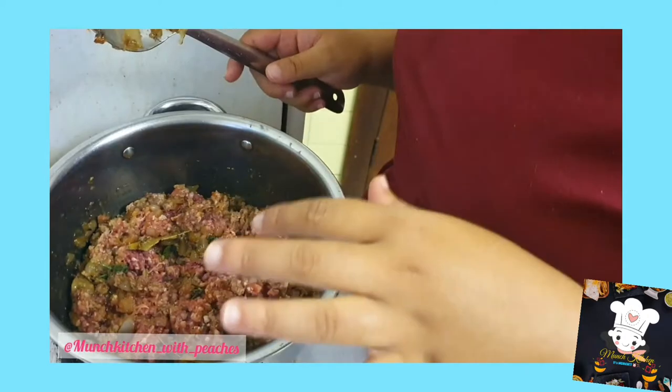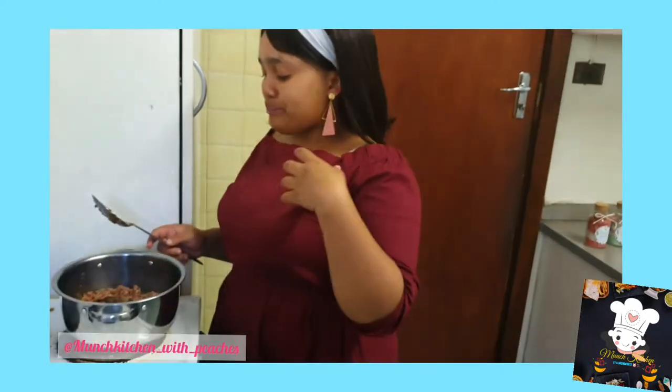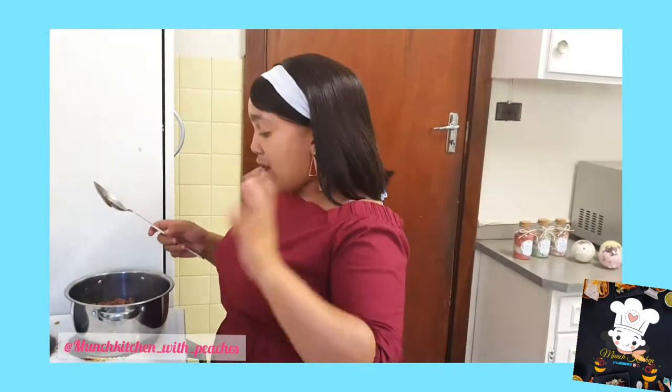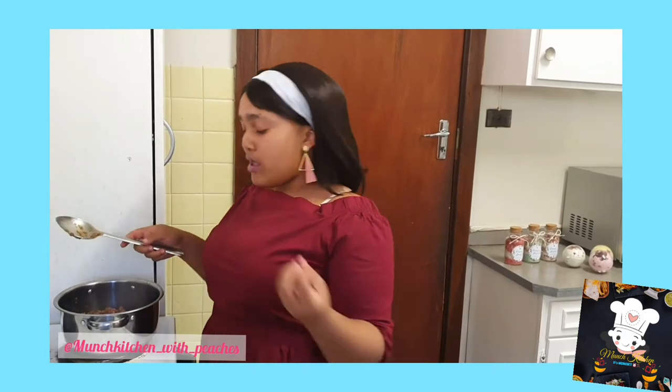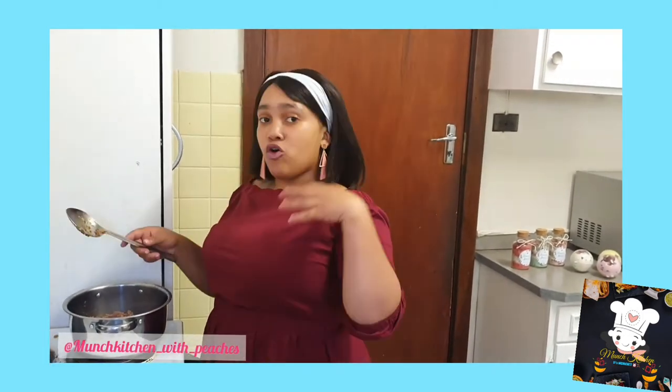So let's wait for that to just bubble up. You probably washed your meat, your mince, before you cooked it. I trust you guys, you did that. Anyways, it's gonna rise about now. It's gonna start excreting all of those liquids that are in there. So you don't really need to add more water, because I'm also gonna add tomato puree towards the end, so that too is gonna add.